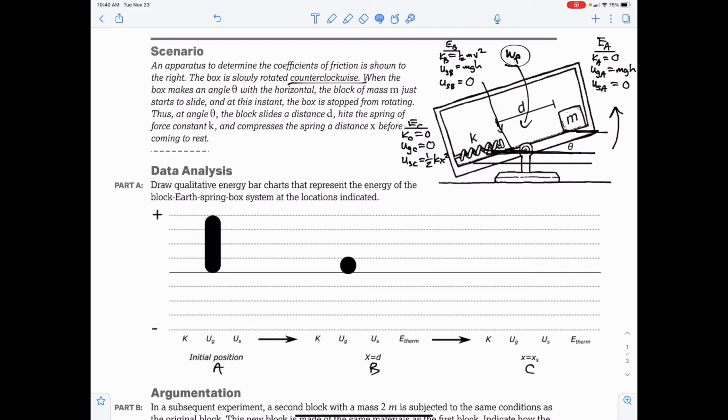because there's not much height left to fall. Since there was a loss of mechanical energy, I cannot very well say that my kinetic energy is 3 units high to add up to 4, because that would indicate no loss of mechanical energy. But friction caused there to be a loss. So I'm going to have to make that kinetic energy shorter, about 2 bars high. Now the mechanical energy went from 4 bars high in position A to only 3 bars high. So the remaining 4th bar would be the E therm, or thermal energy.